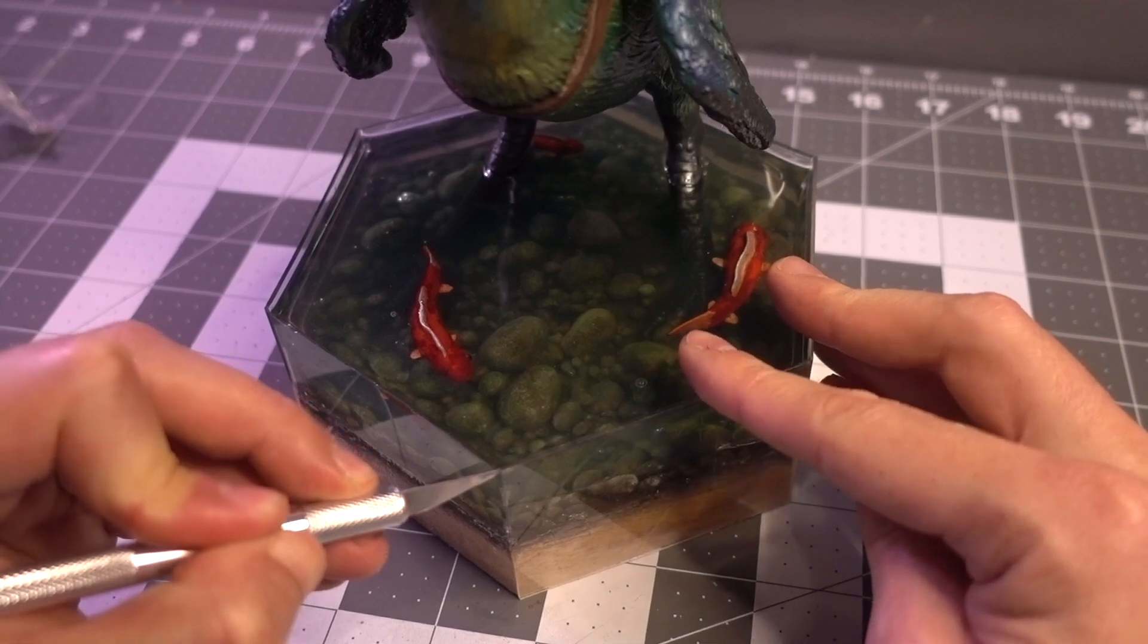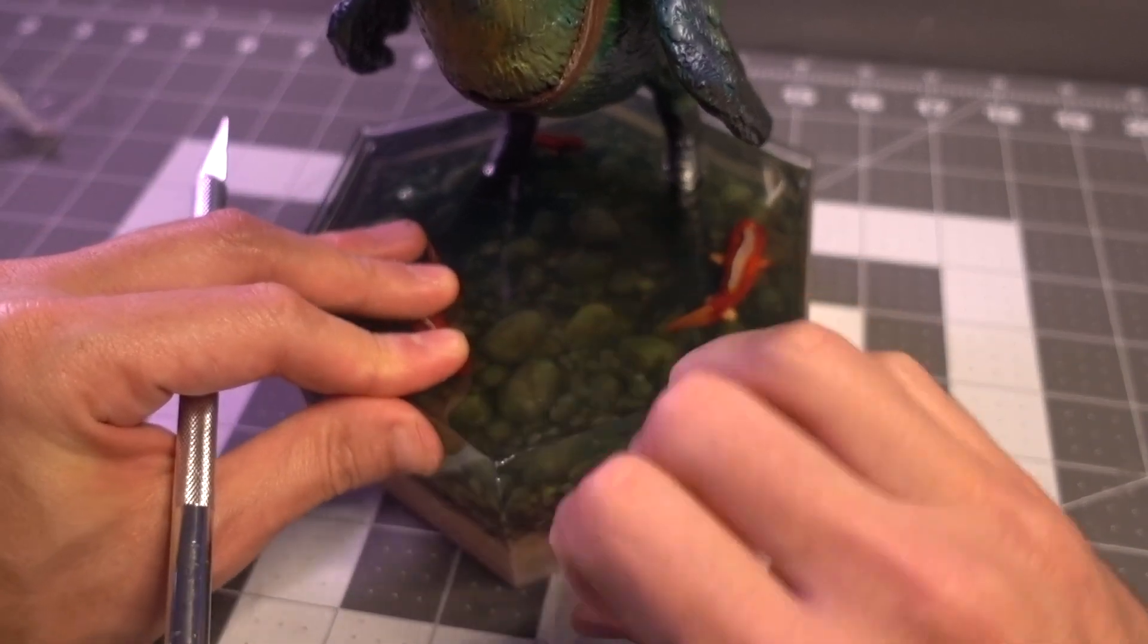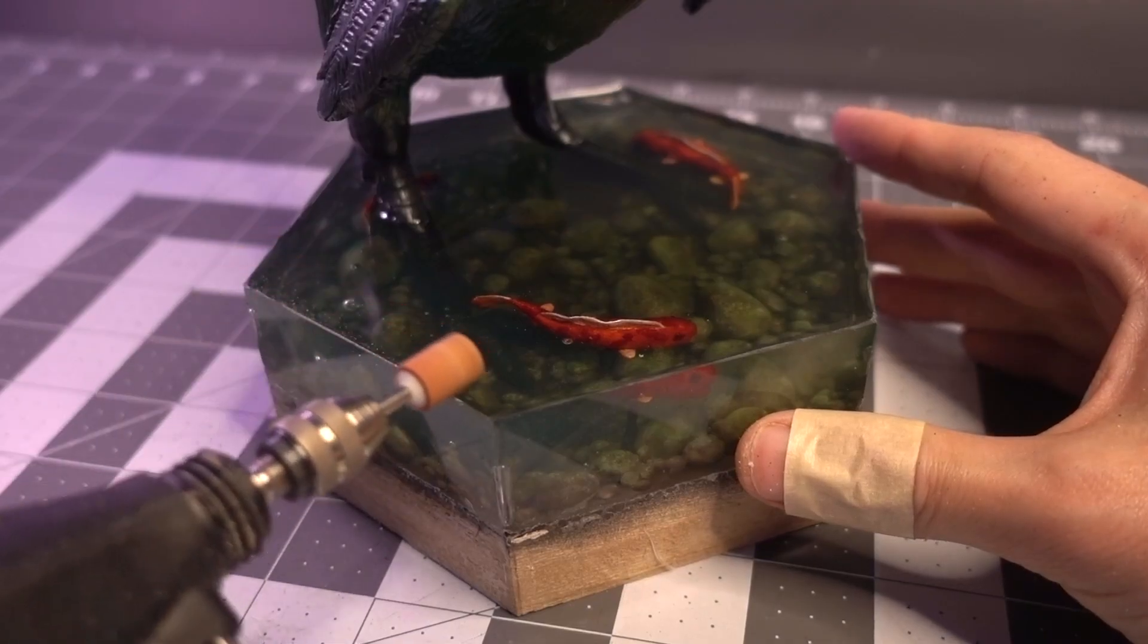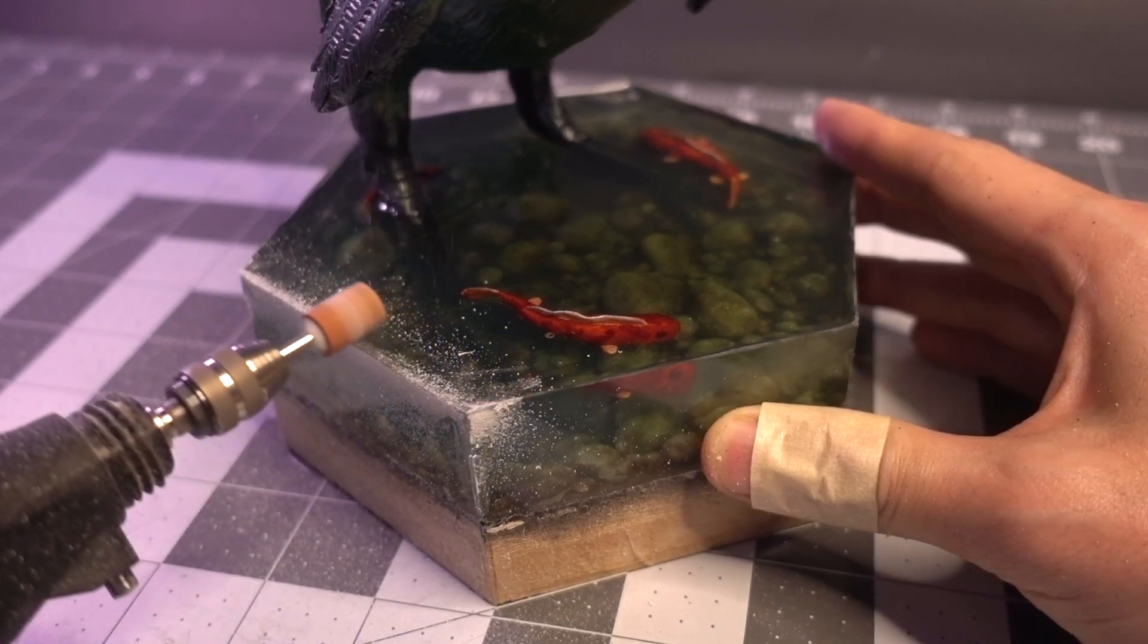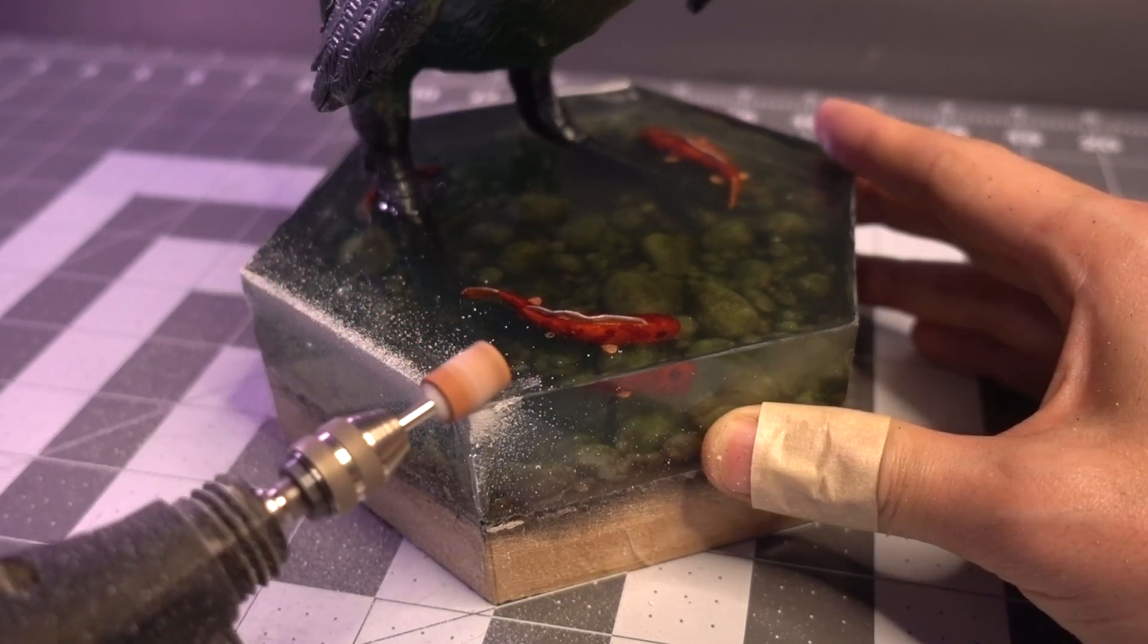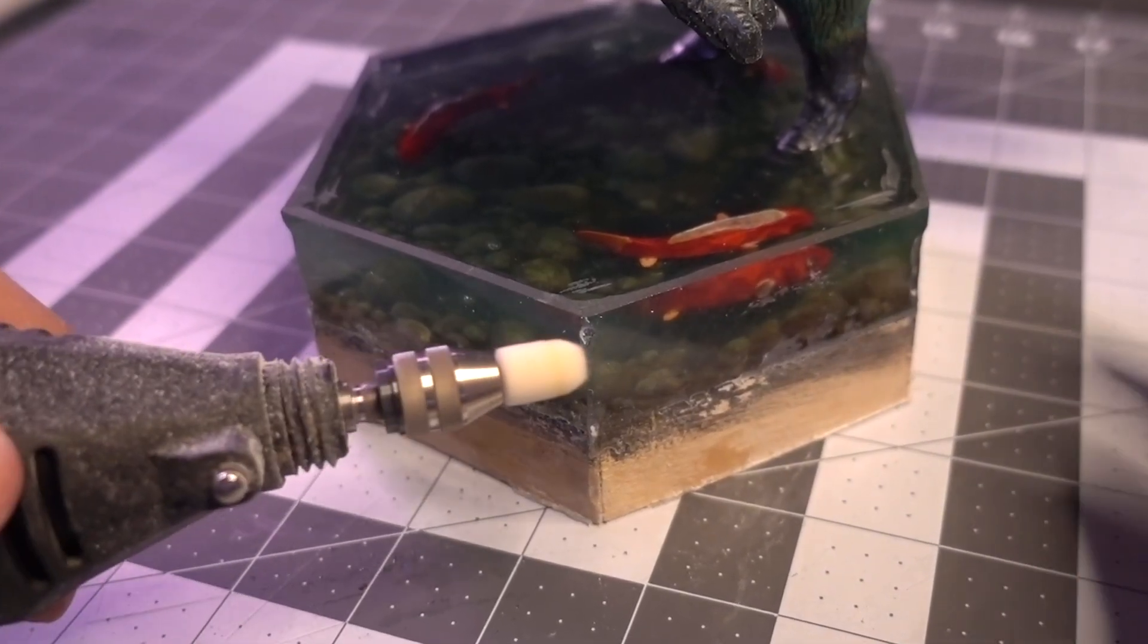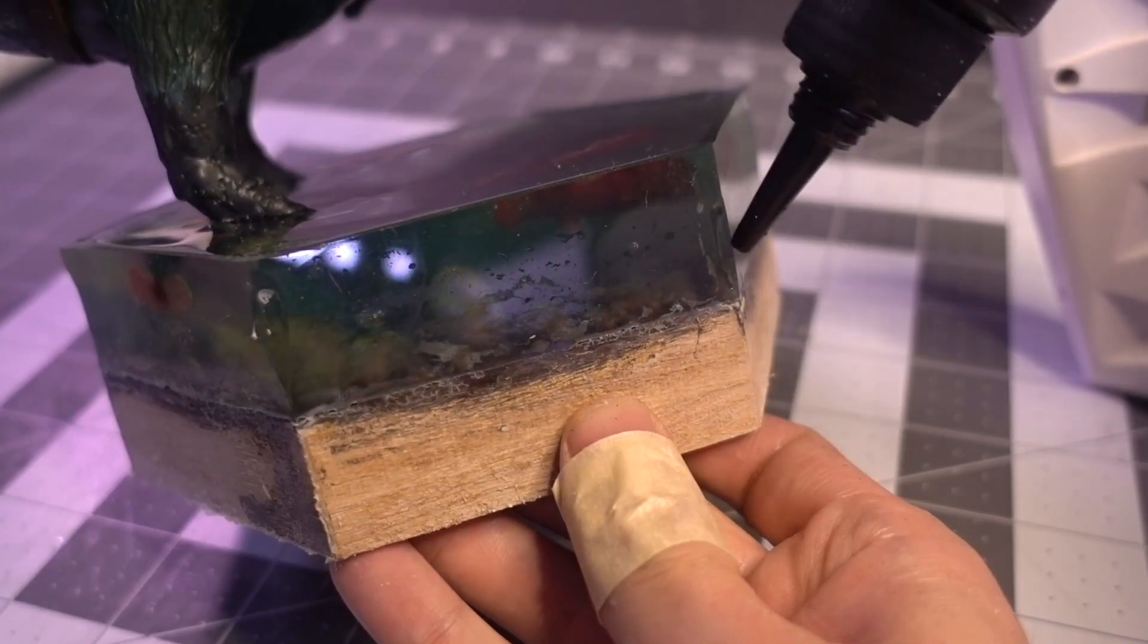With the resin fully cured, I was pleased to find that this time, the acrylic mold popped right off. However, due to the surface tension of the liquid, the resin had sloped up against the walls, so it needed to be sanded down with a dremel. There were also these annoying little pockets of air at the corners that the resin hadn't penetrated, so I cleaned them up a bit, then dribbled on the newest tool to my arsenal, this UV resin.